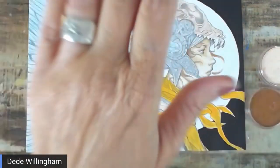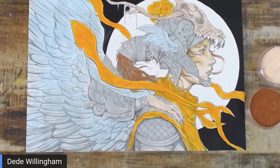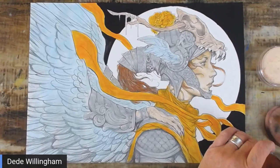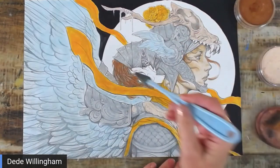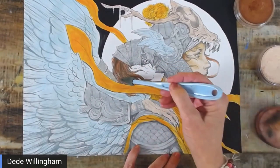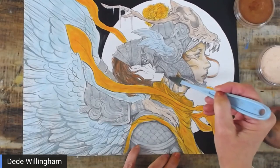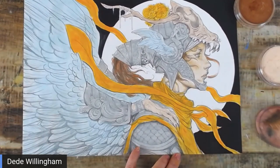And let's see what the light's doing here. Maybe I'll turn the light down just a little. It's a little flashed. That looks a little better. Okay. All right. Let's go in with a little bit of the dark brown. You know, just a touch of black to make this brown. I could get out a darker brown, but I'll just use a little bit of the black here. Just get a little bit darker in her hair. Again, most of this will be done with pencil, highlighting and stuff. I think that's part of her hair right there and there. You can shade details much better with pencil.